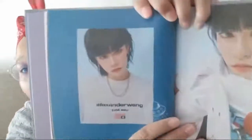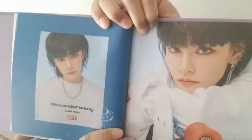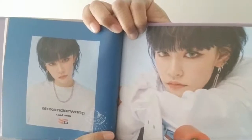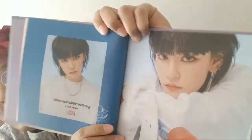Again, what a fucking vibe she is. She's styled so cute. Ugh, this is the look. Don't ever change. Bitch, you're beautiful. You are absolutely beautiful. I aspire.